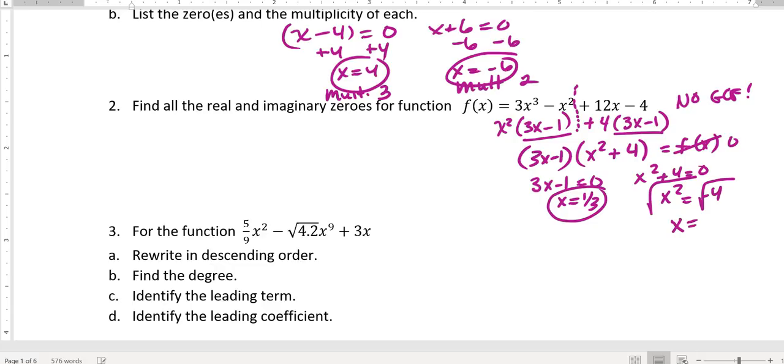the left becomes x, but the right, well, I know it's a plus or minus because I'm taking the square root. The square root of negative 4 is going to be i, because of the negative 1. Think of this as the square root of negative 1 times the square root of 4. So this is i, and this is 2. So typically we write 2i, so it's plus or minus 2i.